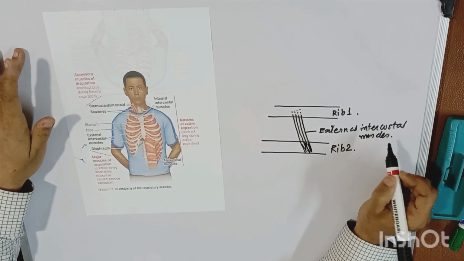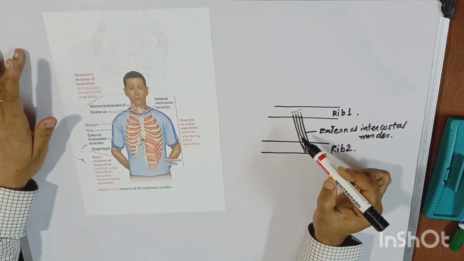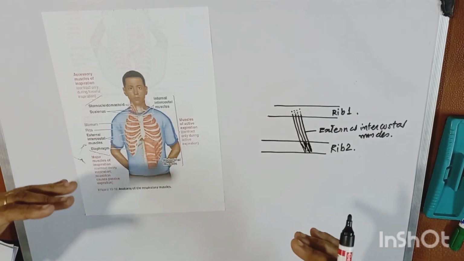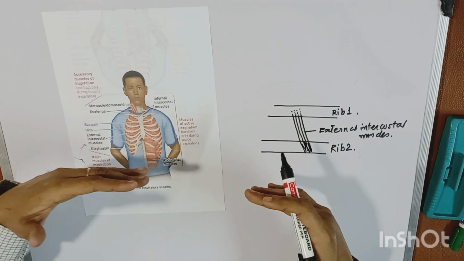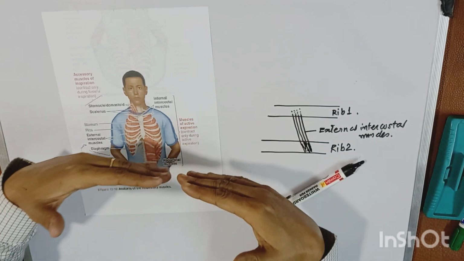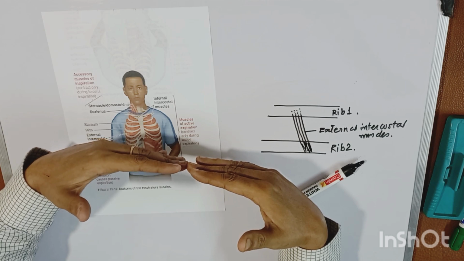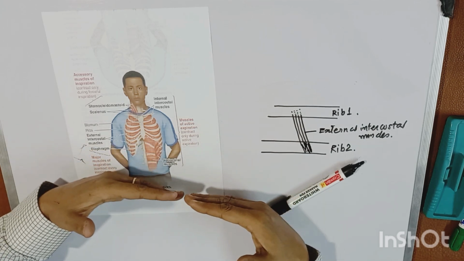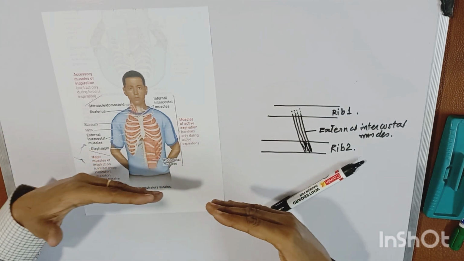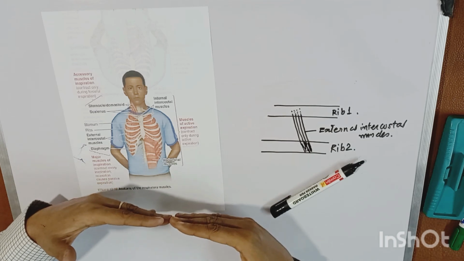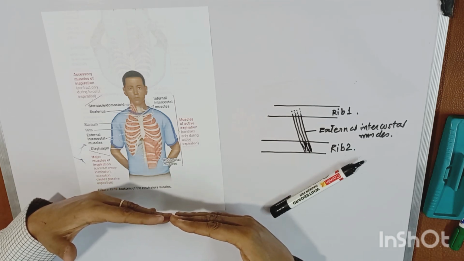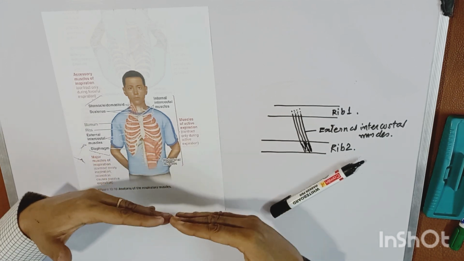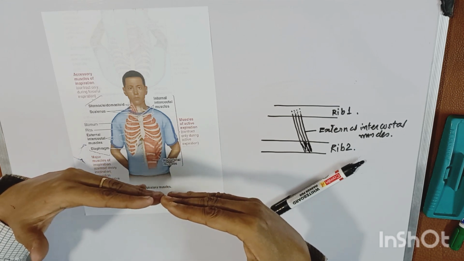So why is this arrangement? The ribs, as we know, are in a particular orientation. How? Say these are the two ribs. If you see my hands, these are the two ribs in this particular horizontal plane. The lower rib is actually below, and a little backward. So while these external intercostal muscles contract, the lower rib comes to the front, and upward.